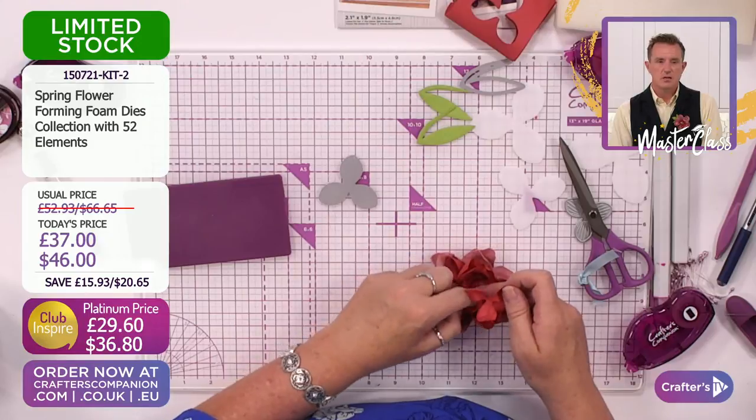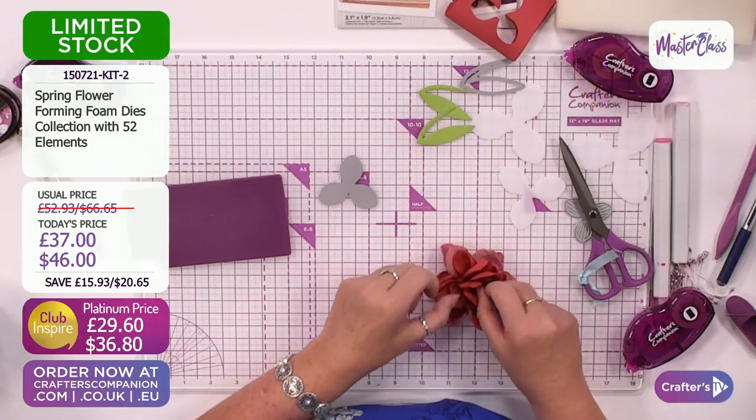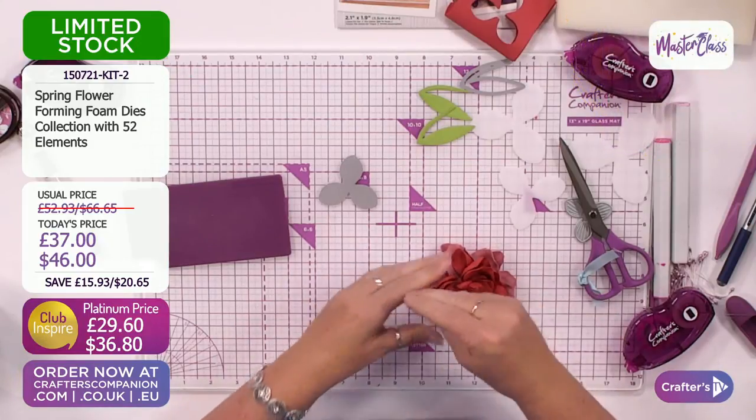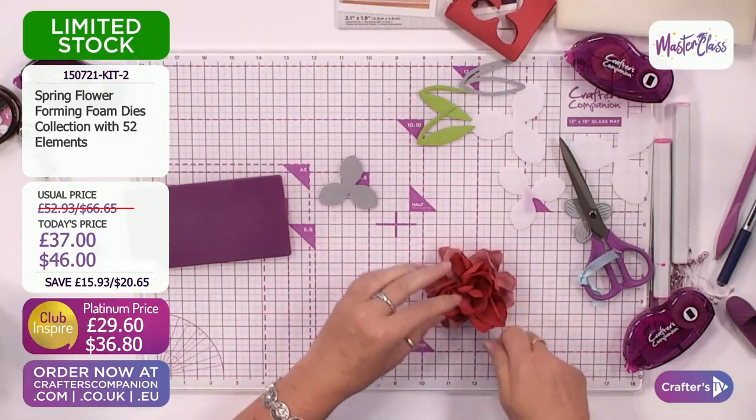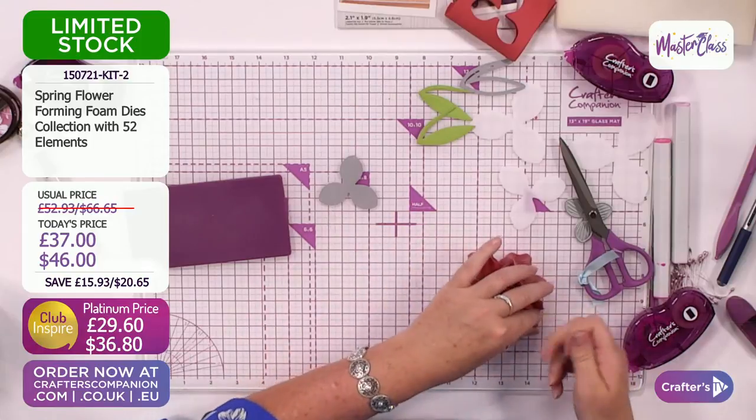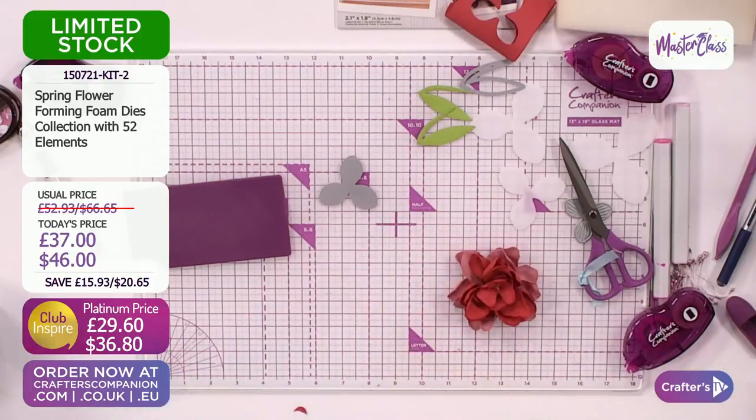More. Yeah, absolutely. And the world's your oyster. You don't need to be governed by 2, 3, 4 flowers. If you want to add in there 20 flowers, then you've got the ability to make those 20 flowers.